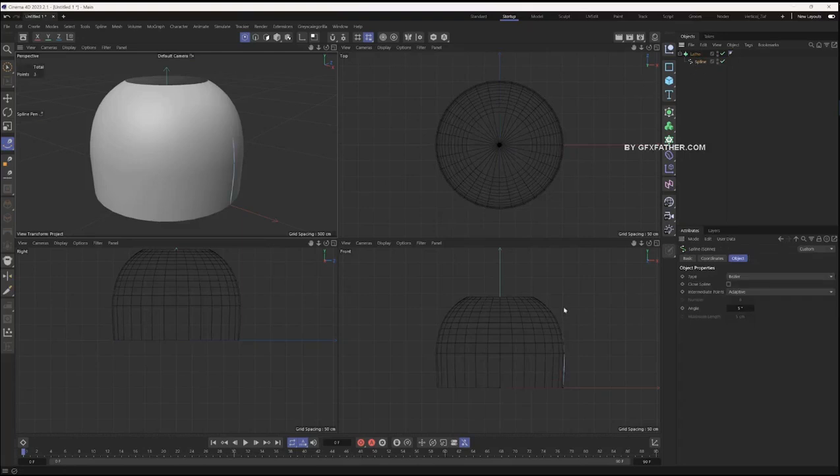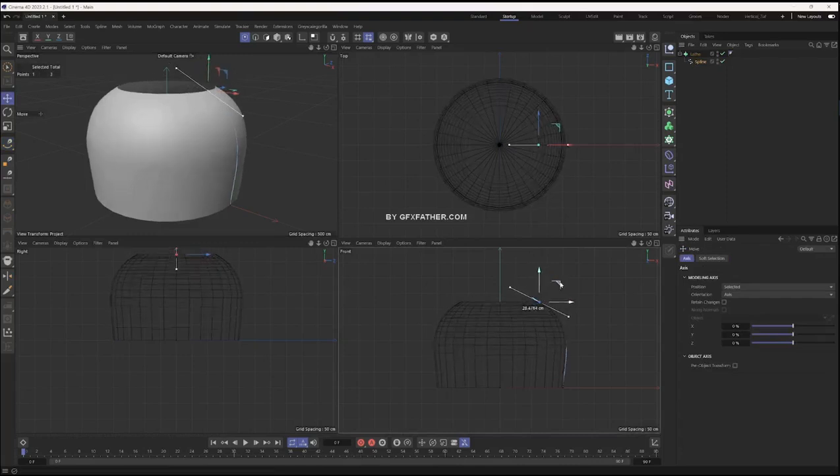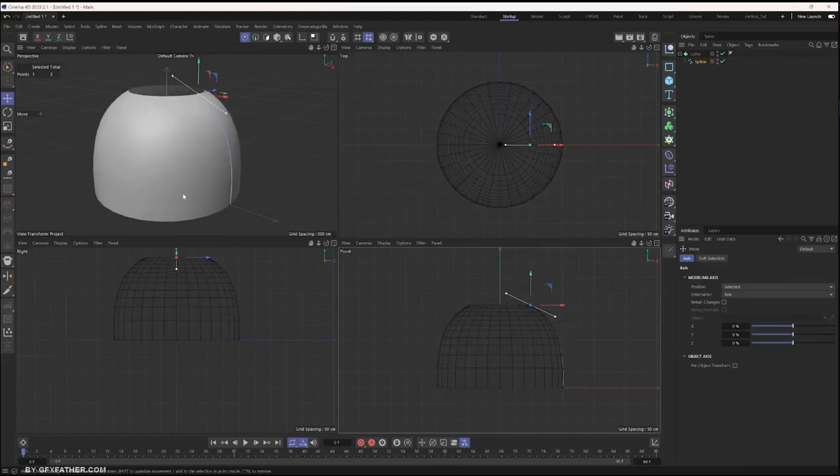And so we can go into our spline here and select these points still. I'm going to select that point, hit E to get the move tool and move this around. And so it's always nice when you're kind of building a spline and you have the lathe object active. It's nice to have both your front view and your perspective view up at the same time. So we really don't need these other 2 views here.